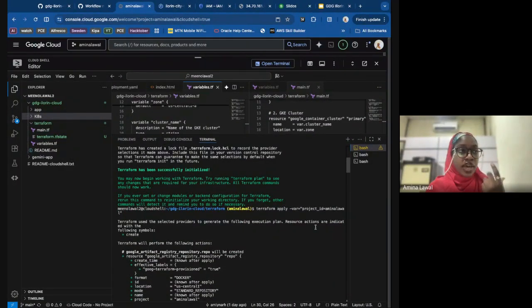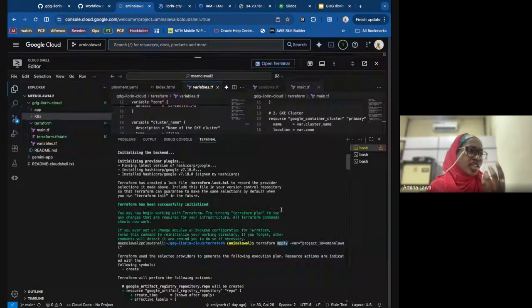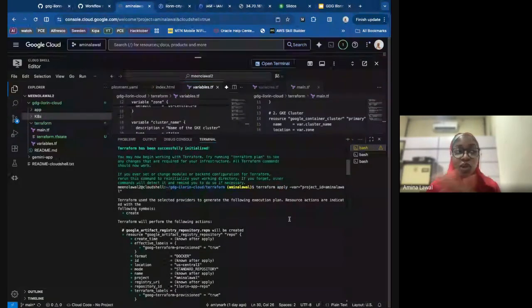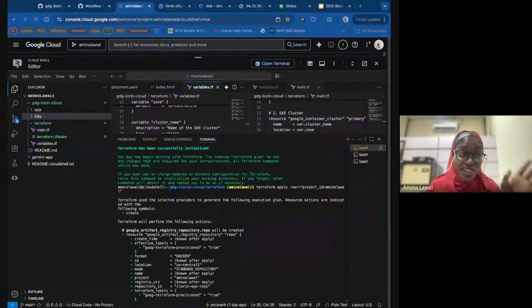Next up, I ran my terraform apply. Sorry, I didn't plan. Don't mind it, but you should plan for planning's sake. But I knew it was going to work, so I just ran apply. Like I said initially, plan is to see what's going to happen. If it's going to fail from plan, obviously it will not work in apply. So I just ran apply, and I passed the variable.